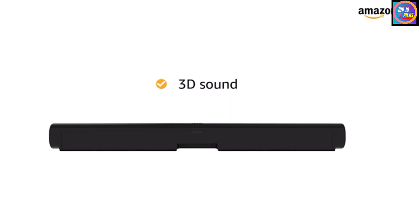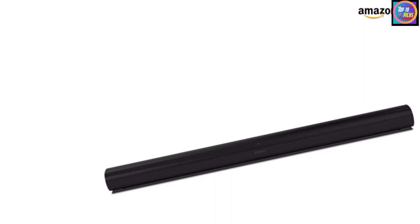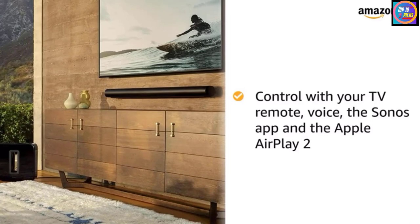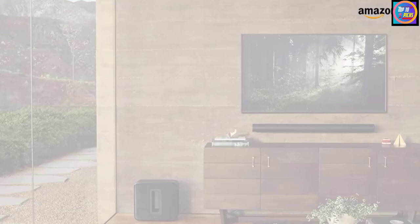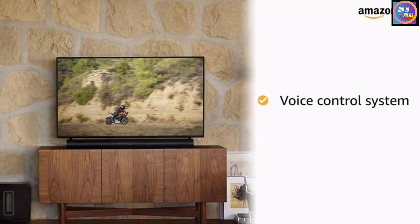Number six: Sonos Arc. Sonos has a new surround sound solution contained entirely in a single soundbar called the Arc. It draws on Dolby's TrueHD and Dolby Digital Plus sound codecs to deliver the best quality lossless audio found on cutting-edge Blu-ray discs and leading streaming services, then enhances the 3D soundscape using Dolby Atmos object tracks to bounce sounds off the walls around you. Setup couldn't be simpler, involving just a couple of steps on the smartphone app, making it the best soundbar you can buy in 2022.